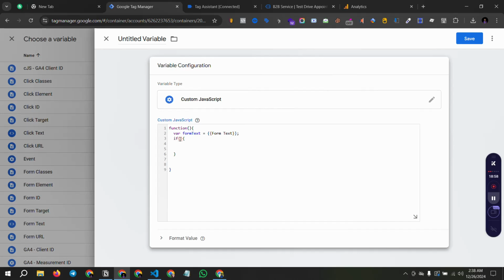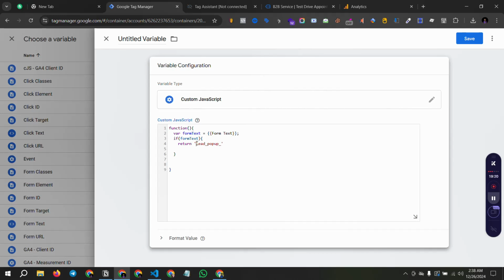Okay, I can use form text. If form text is available, I can return lead underscore pop-up underscore.